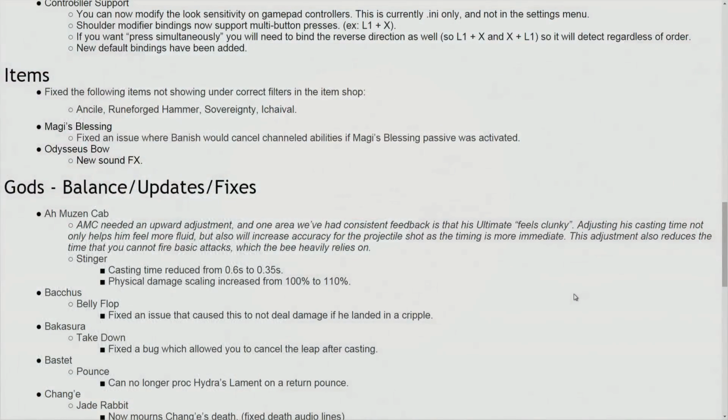Moving on to Bacchus, whose belly flop occasionally would not deal damage when in a cripple, and now it should. Yeah, I believe this was partially addressed last patch. Leaps have had this issue where if you leap onto someone and you get knocked up right as you land, it wouldn't do anything. I believe that was mostly addressed in the last patch. And then this one was, if you land on a belly flop and there's a cripple there, you would not deal damage. I also believe it wouldn't knock up. I'm not 100% on that. It would not knock up.